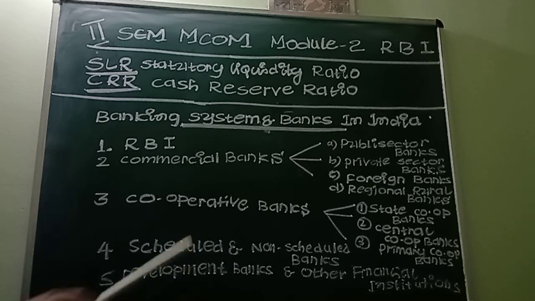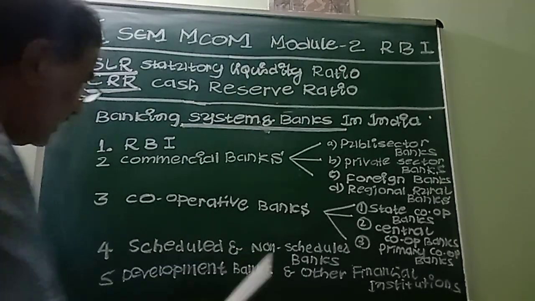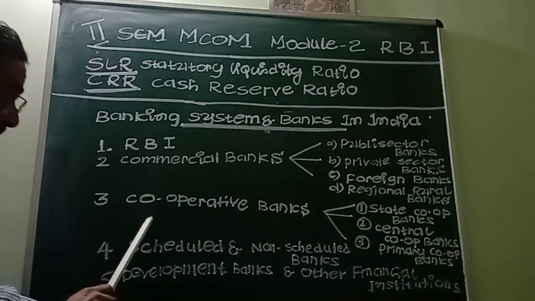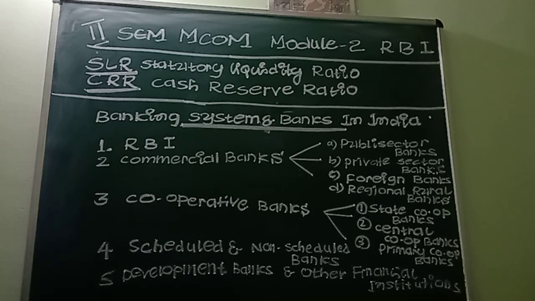Now, let us proceed to the next important type of bank, which is the cooperative bank. Cooperative banks were set up by passing a Cooperative Act in 1904. They are organized and managed on the principle of cooperation and mutual help. The main objective of cooperative banks is to provide rural credit. The cooperative banks in India play an important role even today in rural cooperative financing. The enactment of the Cooperative Credit Societies Act in 1904, however, gave the real impetus to the movement.